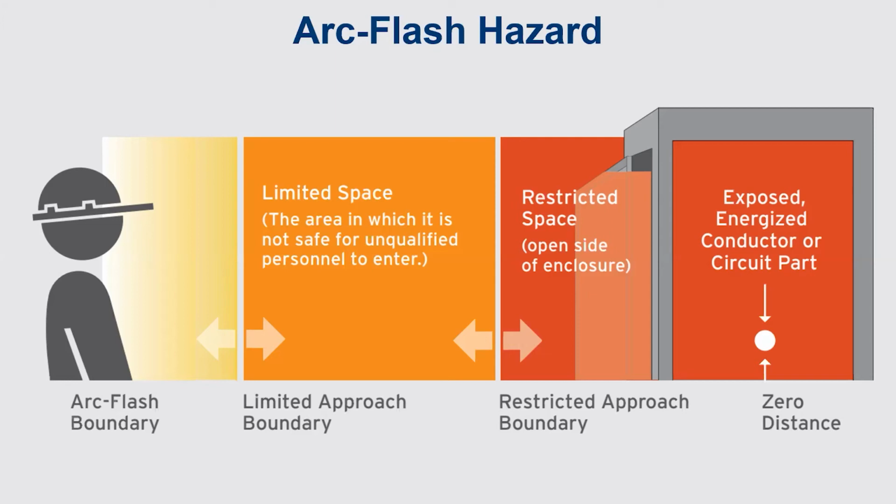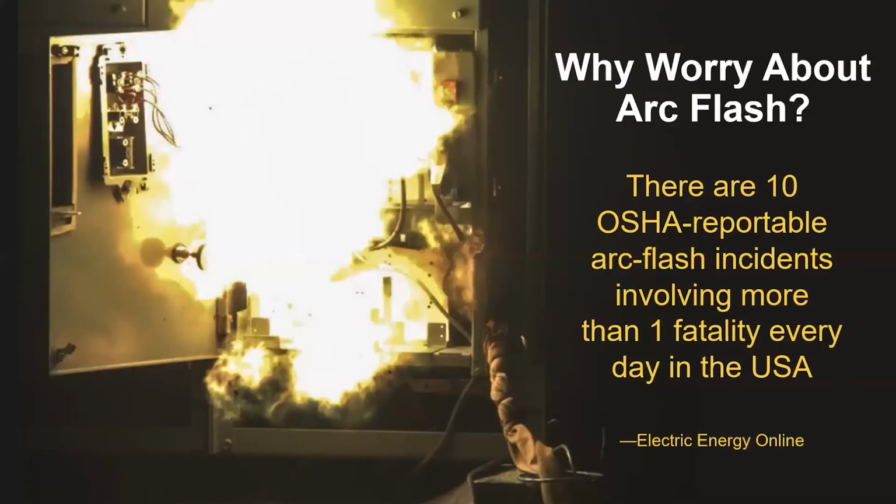All this is important, and if we look on the internet or within the industry, you'll read and hear a lot about arc flash in the literature, because it is more dangerous and commonplace than we think. OSHA reports that there are at least 5 to 10 reportable incidents in the US alone every single day, with at least 1 fatality every day. So it's important to do everything we can to reduce those hazards.